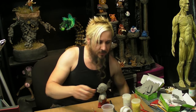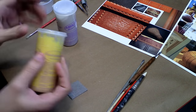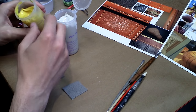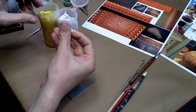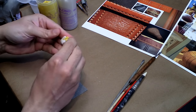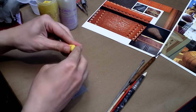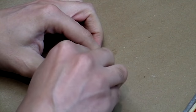So, we also have Amazing Mold Putty. This stuff is amazing. And this you can get at Michael's, Joann Fabrics and Hobby Lobby, pretty much anywhere they sell crafty type stuff. And this stuff's really easy because it's just a 1-to-1 ratio mix. You simply knead it together for 20 or 30 seconds, and then you've got about a minute to work with it. So the shapes that I tend to make are kind of vaguely egg-shaped.